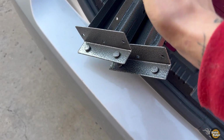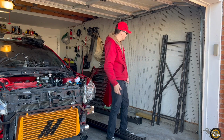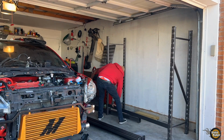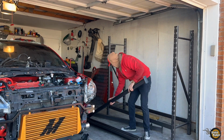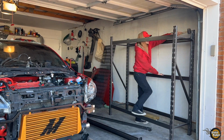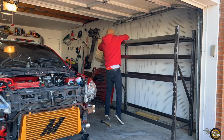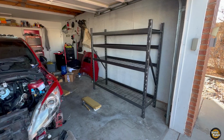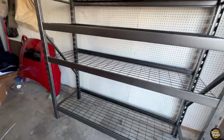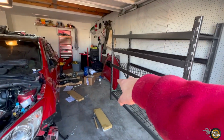Alright, Speed fam, we back. Went to Sam's Club, picked up some replacement parts. Ooh, no more bends, nice and spicy. What's up, baby? Alright, let's get back to it, fam. Let's speed it up, something like this. Ooh, that thing looks nice. Cherry, baby, cherry.